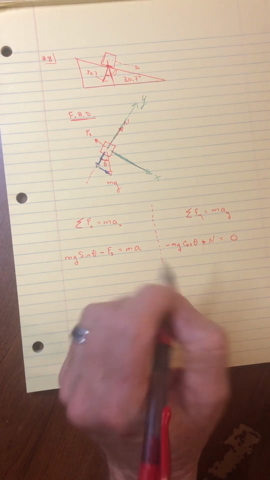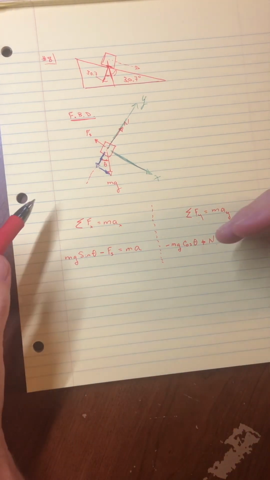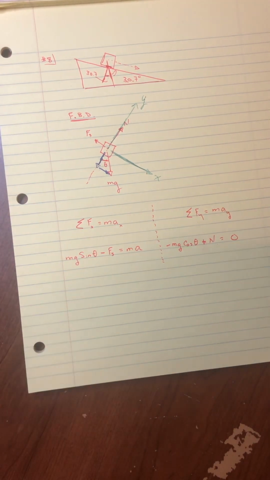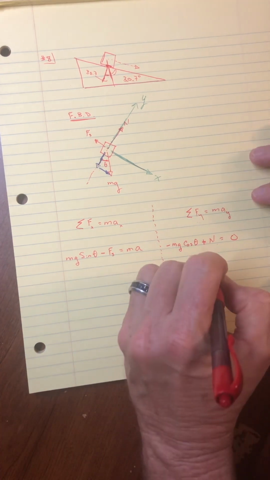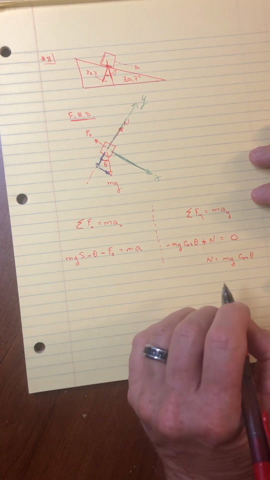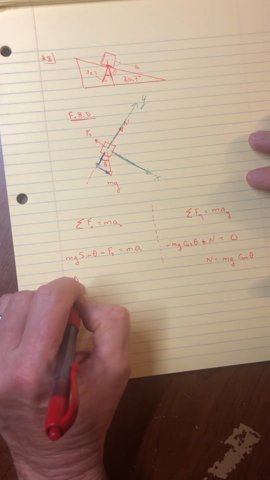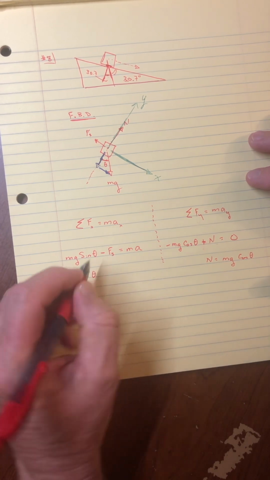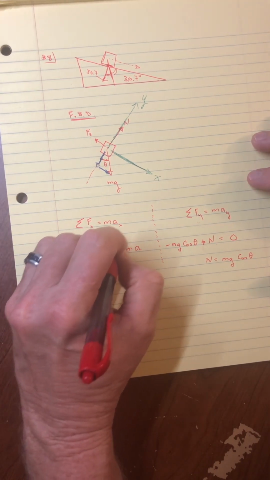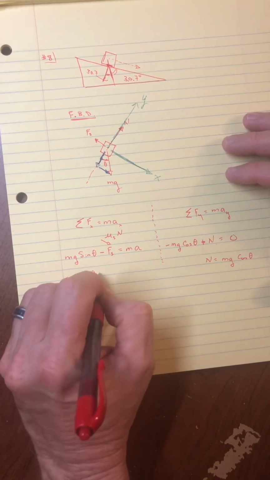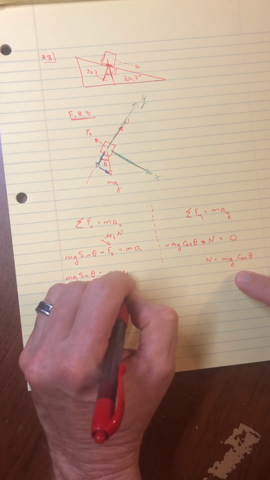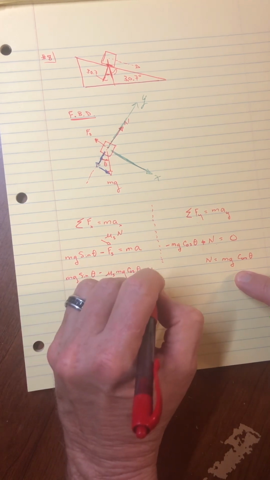And now we can get to the fourth step, and so let me review. Step 1, good physical picture. Step 2, free body diagram. Step 3, write out the equations. And step 4, solve the equations. So as I go to solve this, I can say, well, the normal force would be mg cosine theta, okay? And then over here, let me just write this as mg sine theta, and remind you listeners that the force of friction is the coefficient of friction times the normal force, which is perfect, because I'll take the coefficient of friction and then the normal force I just did, so I'll put that in, mg cosine theta equals ma.